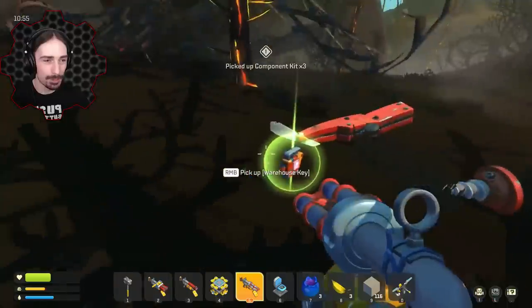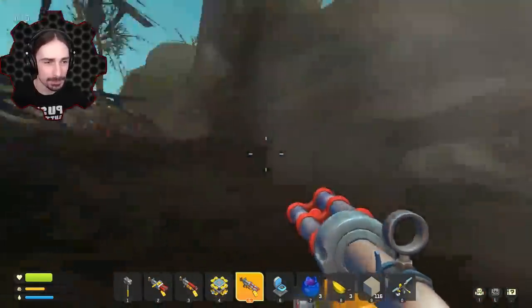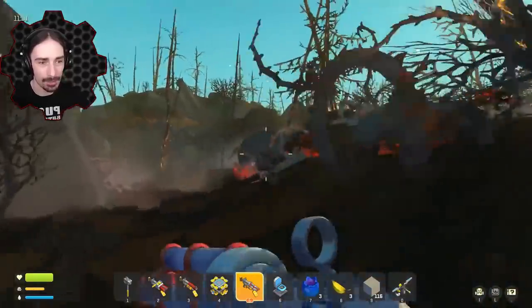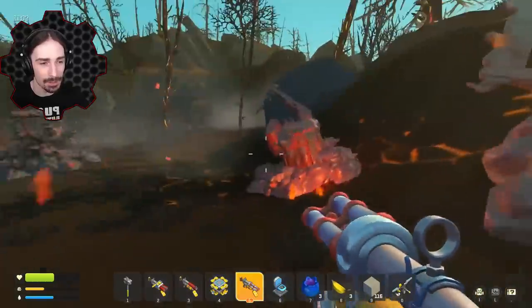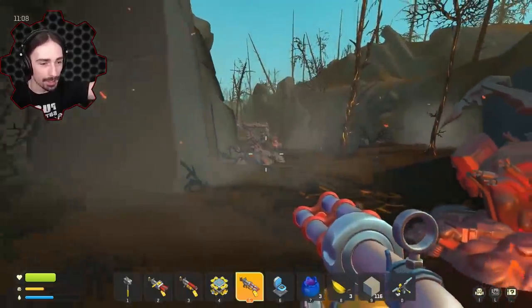We get three component kits from each one though. At least, I think, so far. And we need component kits. There's another boss. Look at how many of these there are. There's another one right there. This is a boss farming area.